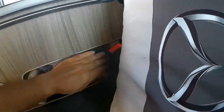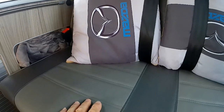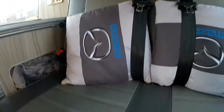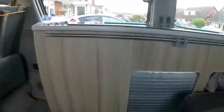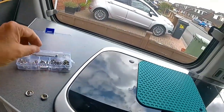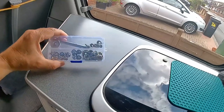So it really does three things. It's the privacy curtain, it's a throw over for the seat to protect it if we've got mucky feet and stuff. We can also use it to put across the bed at night if we wanted extra warmth. And yeah, so that's it really with this little modification. We've used it several times and it works extremely well. And I think this kit was £6, including postage.